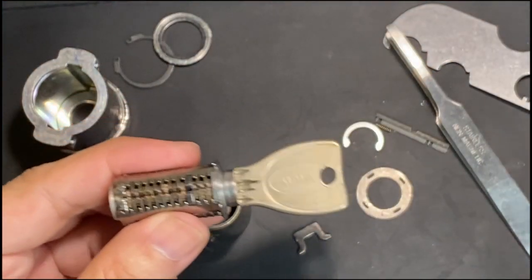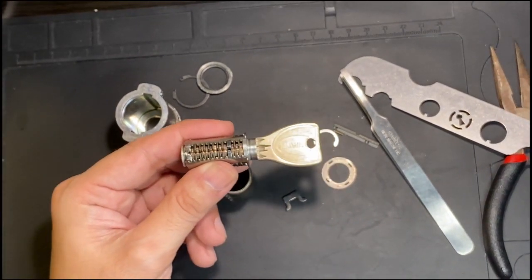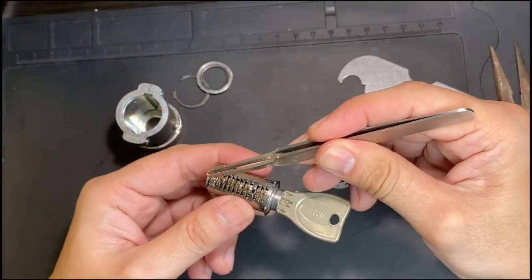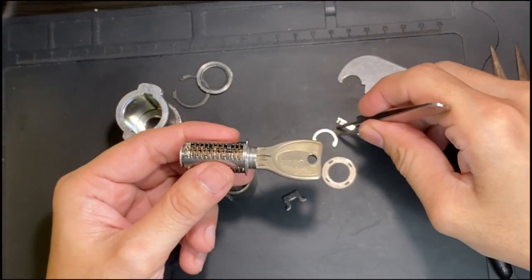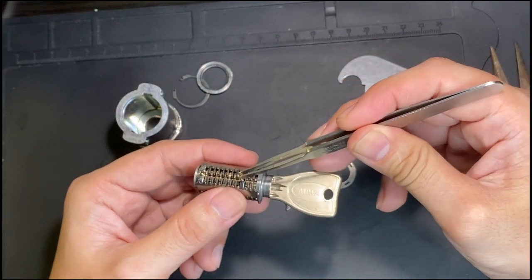Okay, this has been the Miwa PR. I'll put the lock back together now. Thank you guys for watching. This has been very, very challenging.